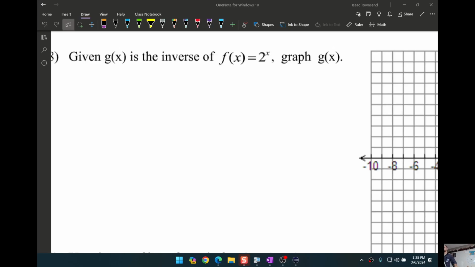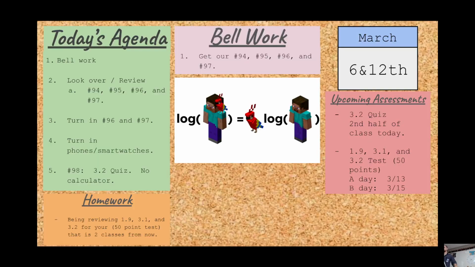So, all right, if our class started at 1:30, half of class would be at 2:20. So at 2:20, I will ask you to put up your phones and smartwatches if you're taking the quiz today. If you're not taking the quiz today, you'll just need to continue to study independently, quietly for the people taking the quiz. And if you're choosing to take it on Friday, then make sure you set a new alert to remind yourself to look that stuff over.